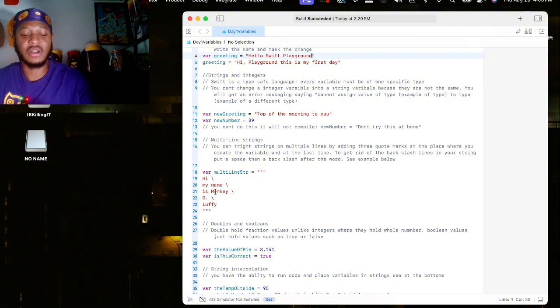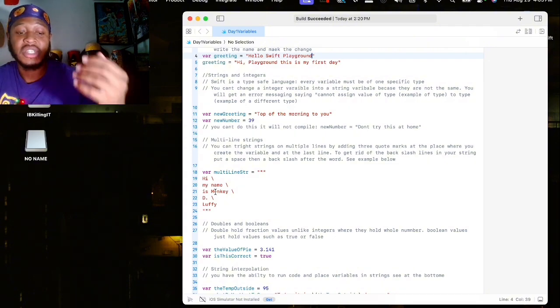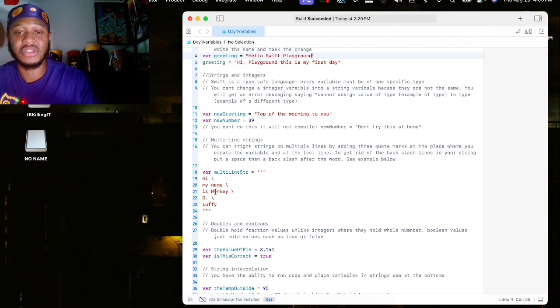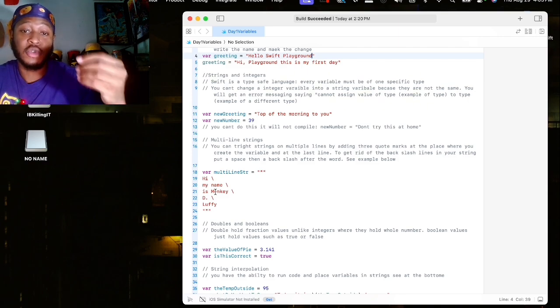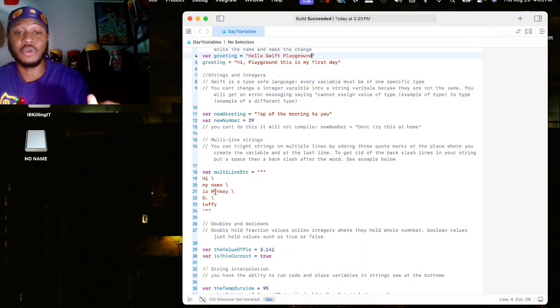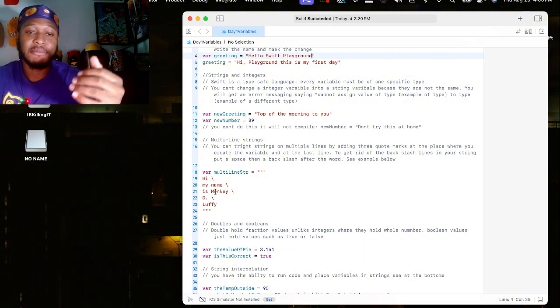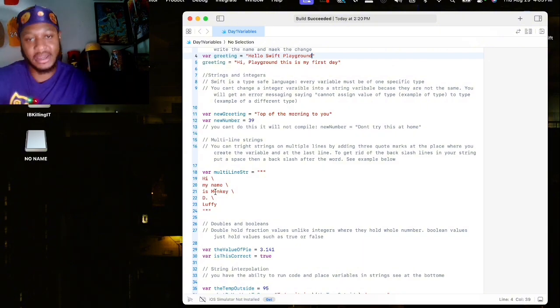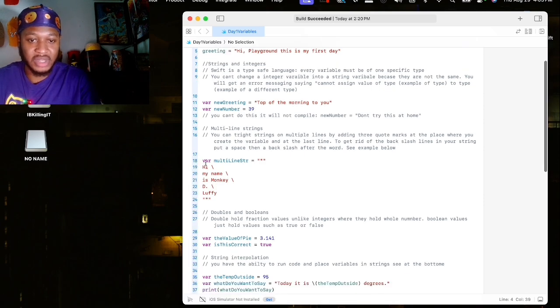Because I've learned that when it comes to coding, you're not coding for yourself, you're coding for other people. Just like how when you write a book, you're not writing for yourself, you're writing for other people. So it has to be legible. People have to be able to read it in order for them to find the bugs, make some changes, refactor, all that good stuff. This is what it essentially looks like: three quotation marks, the string itself, and then three quotation marks at the bottom of the line.